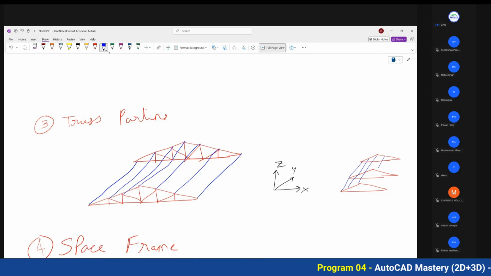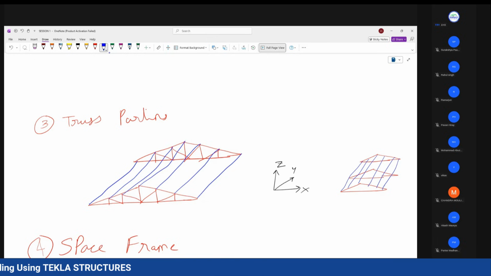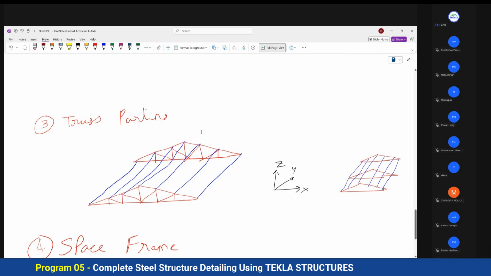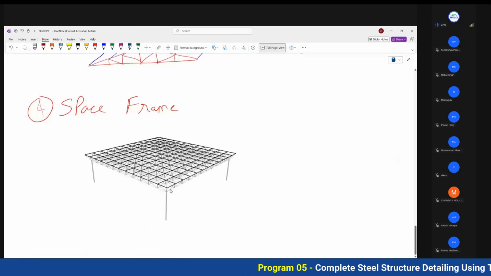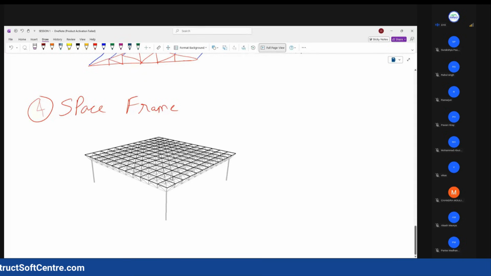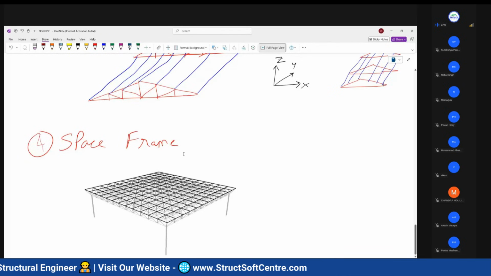Without only purlins we can do, but sometimes based on the requirement we run a truss also. Again you have a truss in the other direction, then it becomes a space frame. Yeah, that's what my question is. Here you can see, this is one direction of truss. Again in the other direction, you have one more truss. So in the XY plane, you have multiple-way loading on trusses. It is two-way loading. So this is different. It comes under space frame.